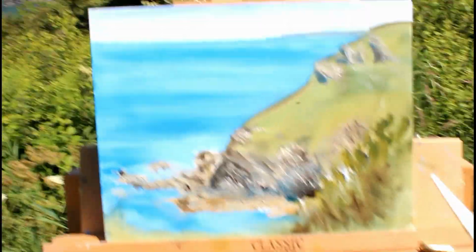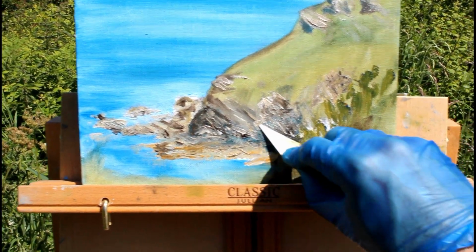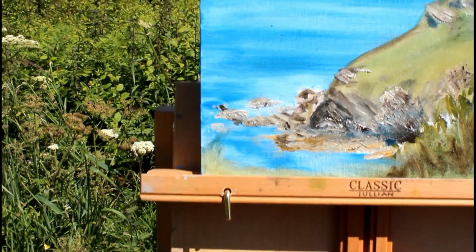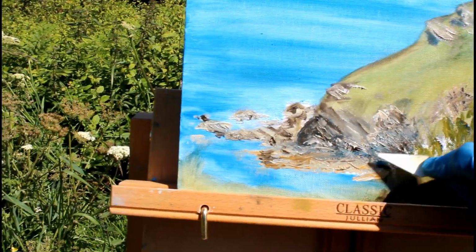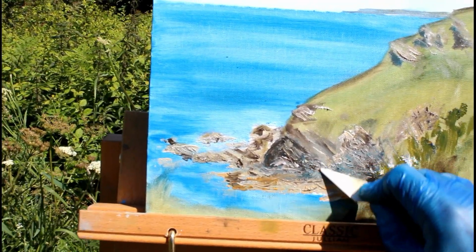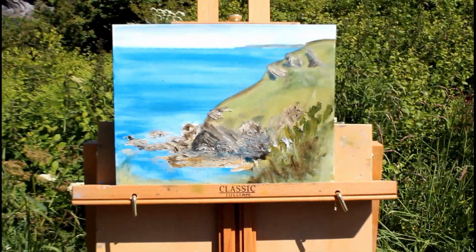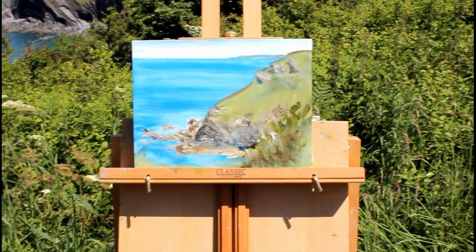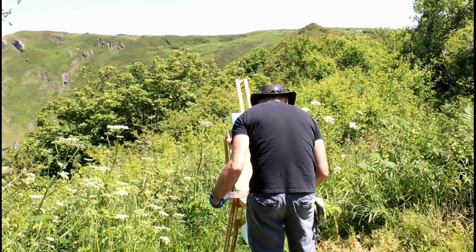I don't know. Time is slipping away. It's been lovely. There's lots of people stopping and chatting and things today, which is great. I mean, it's a slight distraction from the painting, but I love that. You know, find out what people are up to. A couple from Bristol just gone past. So it's nice. But I think I've got to stop that for a second, go to some other bit and then come back to it. So I'm going to do that.